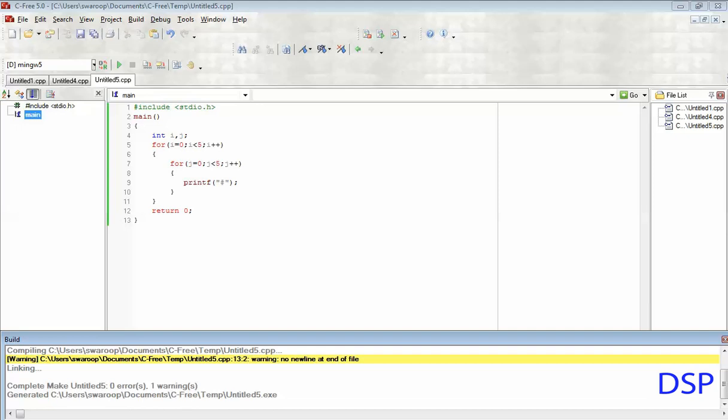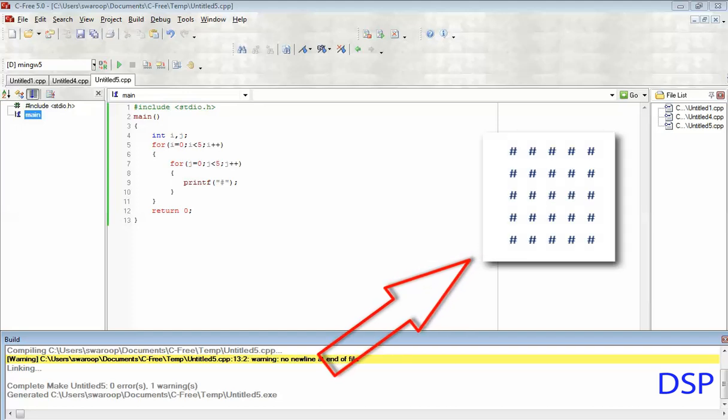So now is the main task: how do we use this concept to generate the required patterns? Let's take an easy example, probably the easiest of all. As you can see, this is a 5 by 5 square of pound symbols or hash symbols.